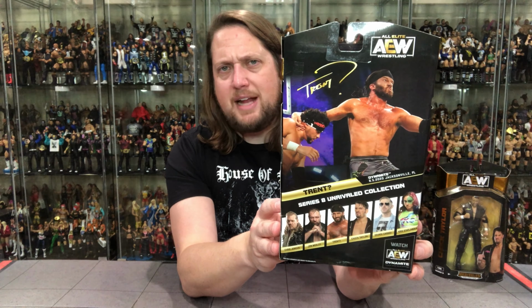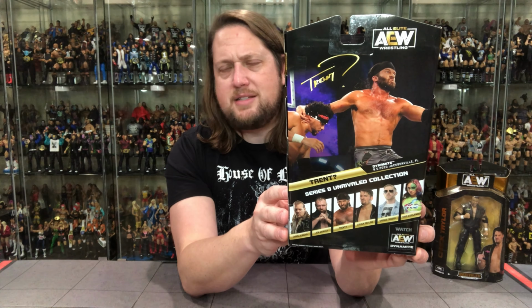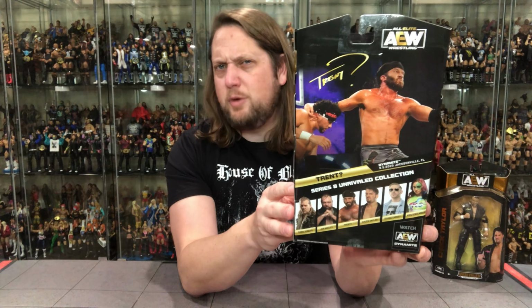Here's a little glamour shot of Trent. He's got his autograph up there. Got the cross sell. It's the Best Friends set. We got Trent, we got Chucky D? Chucky D? We got Chuck D from Public Enemy. No, we got Chucky T. We got Orange Cassidy, Chris Statlander, and of course Jericho and Moxley in this set as well.